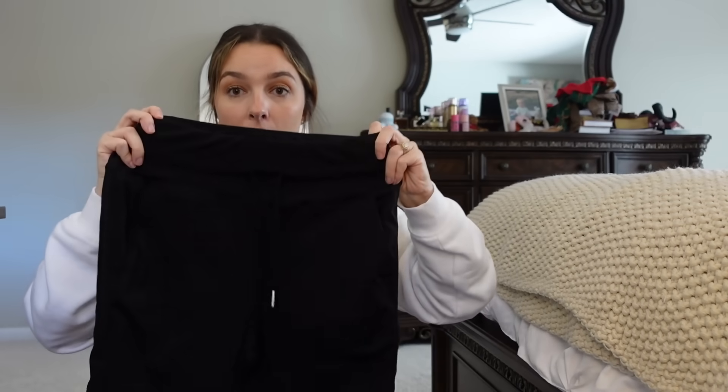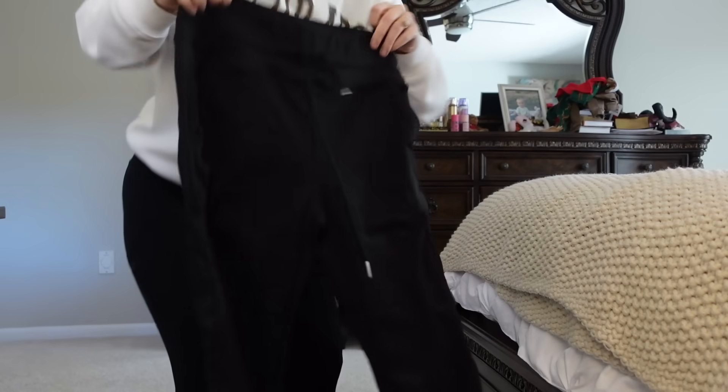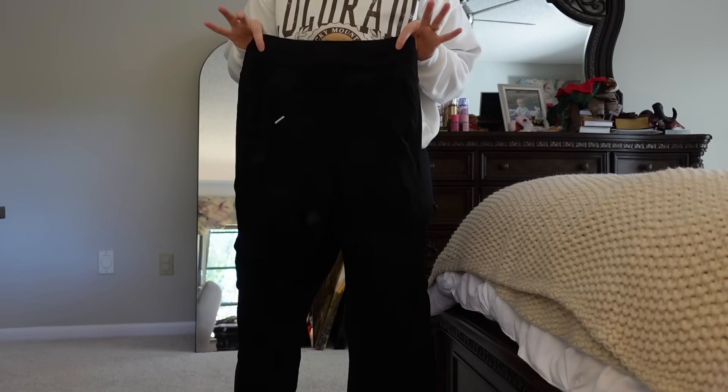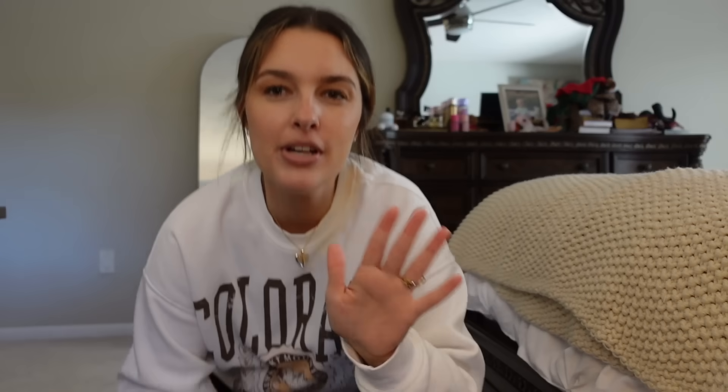The ankle on this one is tailored, so it gives you a really sleek, nice fit. And it's very high-waisted. These pants — if I am fortunate enough to get pregnant on this IVF embryo transfer round this Friday — are going to take me a long way because they are so high-rise they come up past the bump. But they have that stretch where even if you're not pregnant, it's just a nice tummy moment. So these are incredible.